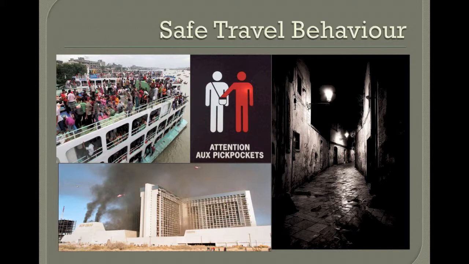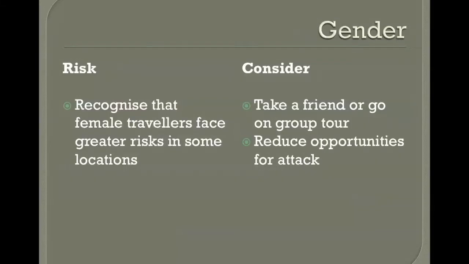Now, once you've downloaded the tool, the first question that is asked is about gender. Now, sadly, it's a fact of life that in places such as the Middle East or even in India, there is a greater reported instance of sexual harassment, assault, and some pretty old-fashioned attitudes to the place of women, which won't go down well at all with many Australian travellers.